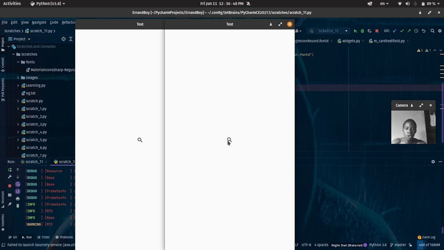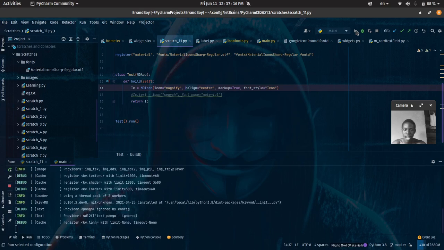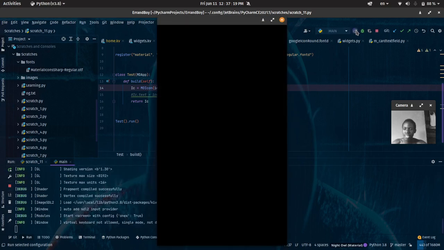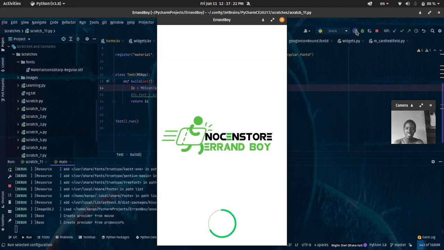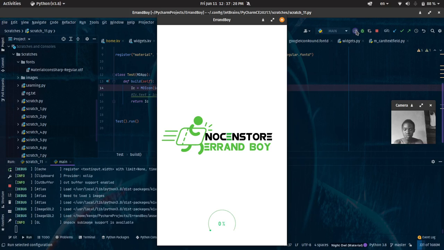Next tutorial, I'm going to be showing you guys how to manipulate the icon on MD button, manipulate the icon on KVMD button navigation. Let me show you guys what I did. I was working on this second project of mine. It's something that is going to boost a business a little bit. So let's start pretty soon, and I'll show you what I'm talking about.